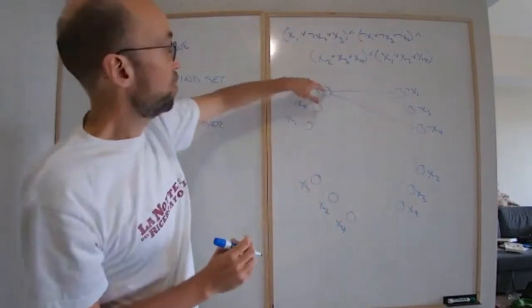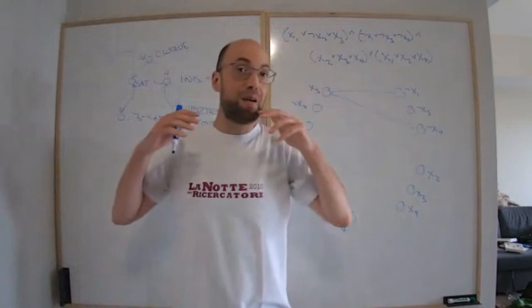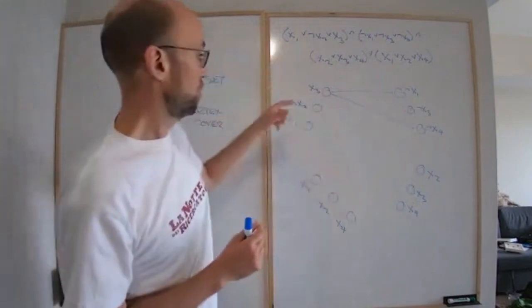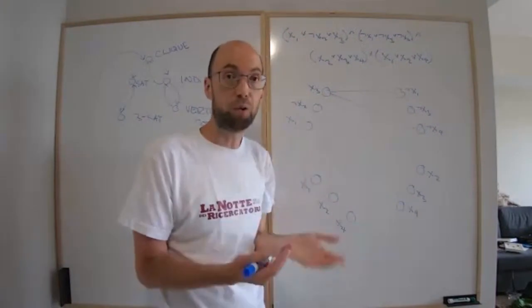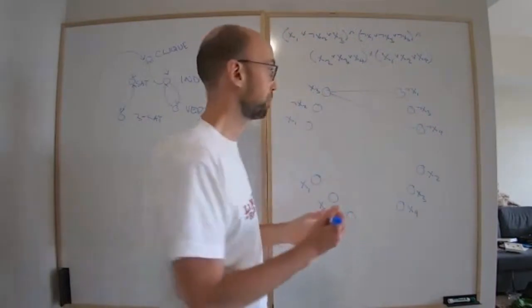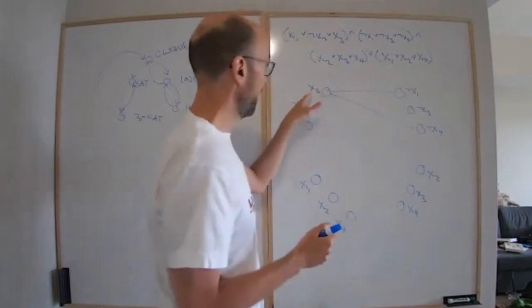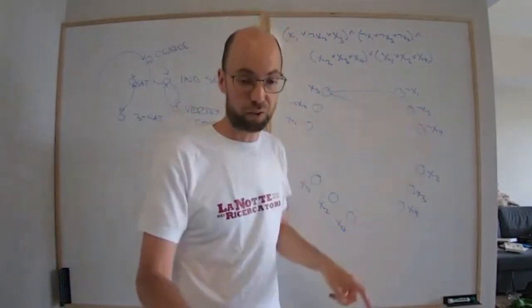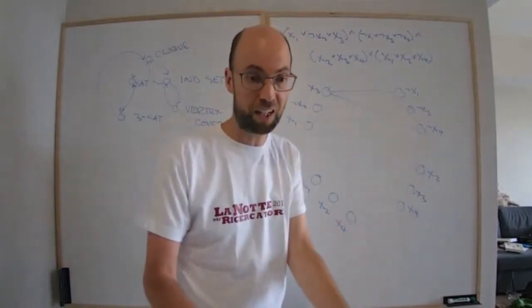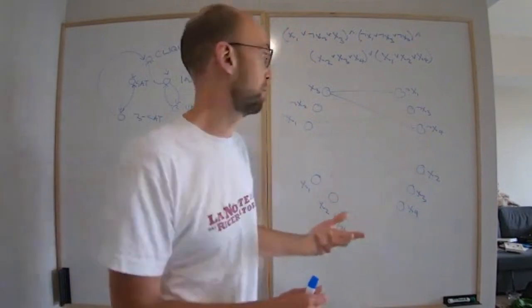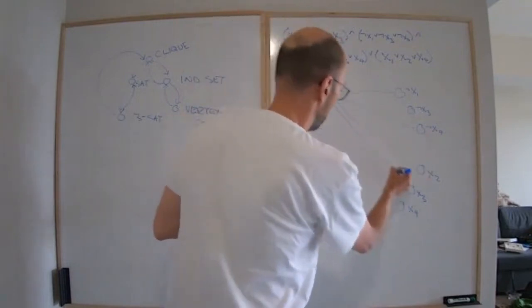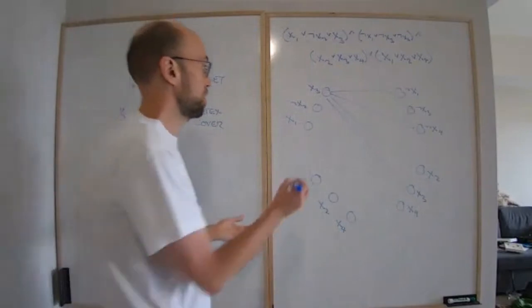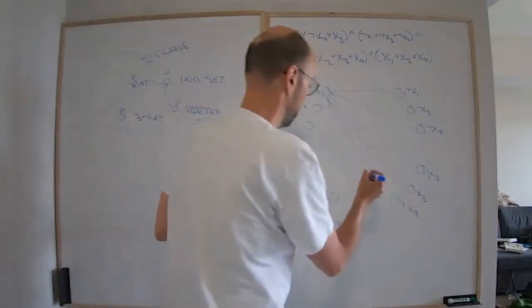between vertices that can be both true at the same time. So x3 can be the same as x1 at the same time. They can both be true at the same time. It can't be true that x3 and not x3 are true at the same time, because you can't have something and its negation being true at the same time. But x3 and not x4, that's fine. x3 and x2 are fine. x3 and x3, yes, x3 can be true at the same time as x3. x3 and x4.